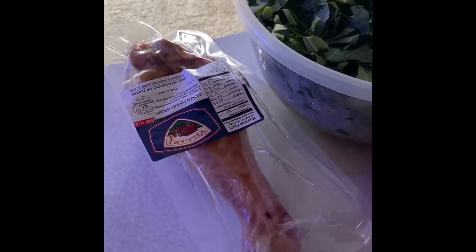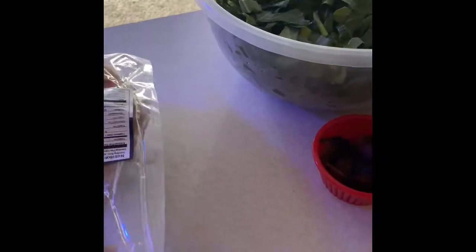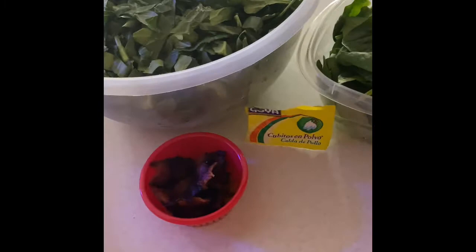Okay, so we have our smoked meat. The smoked meat we will be using is smoked turkey leg. I usually use smoked turkey thigh, but they didn't have any smoked turkey thigh, so I went with the turkey leg. You can use any smoked meat really, but I like using smoked turkey legs. If I use pork, I use ham hocks. But I want to stick to turkey to keep it on the healthy side.